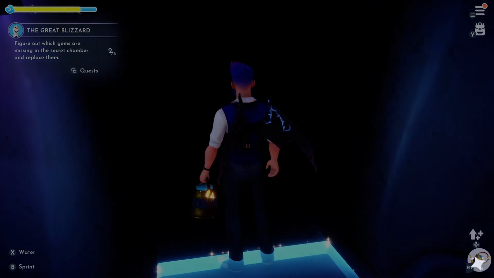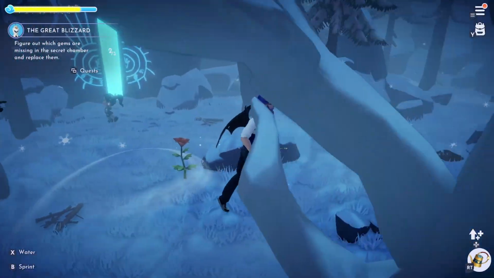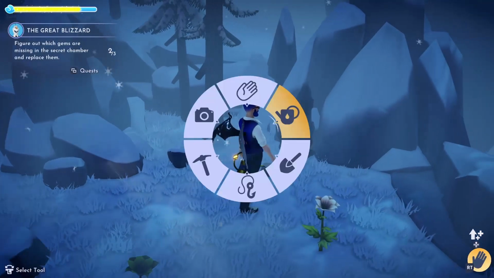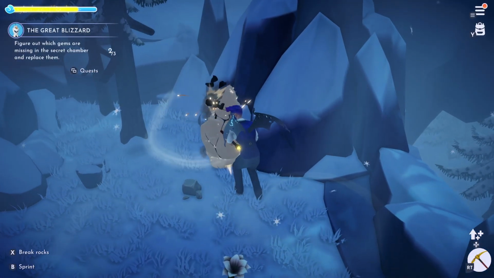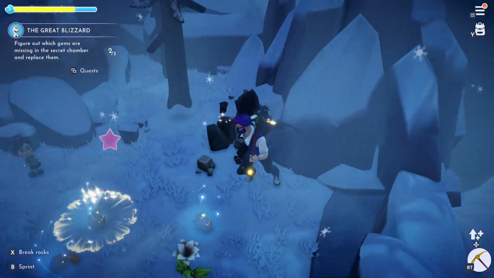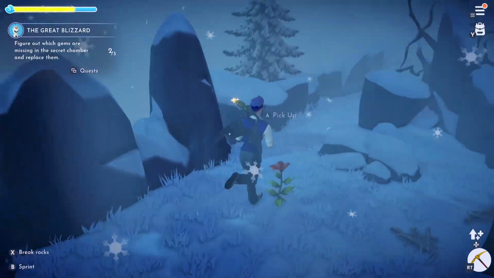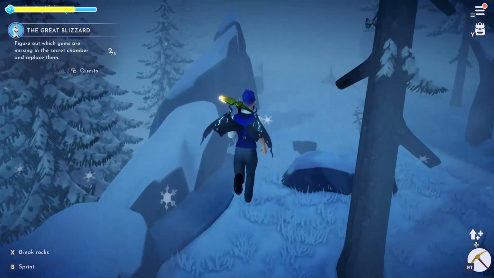So, let's run around here real fast and see if we could find a gem, one gem from a rock. Hopefully it's purple. That's all gold. Okay, what was that camera?